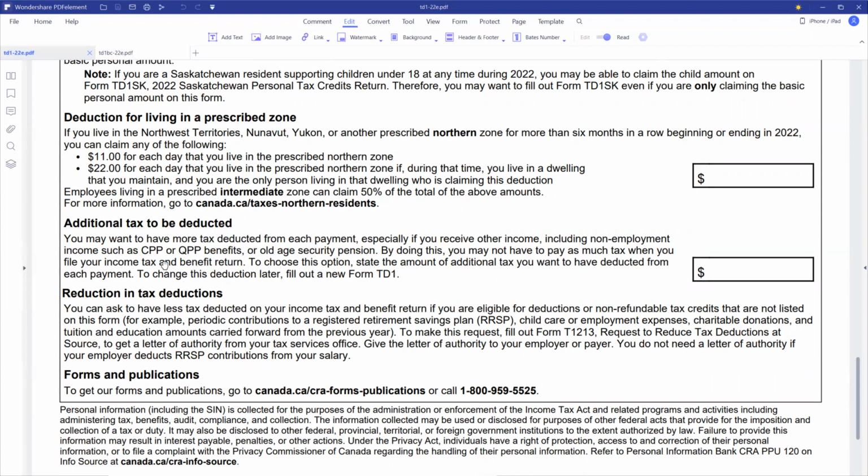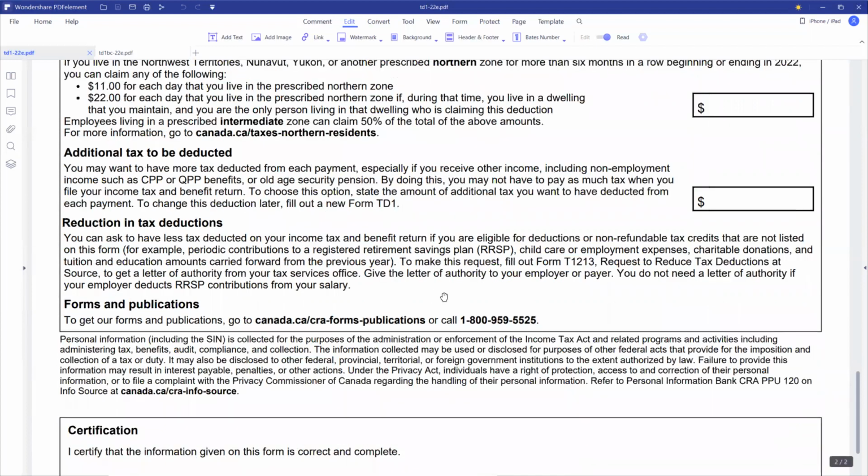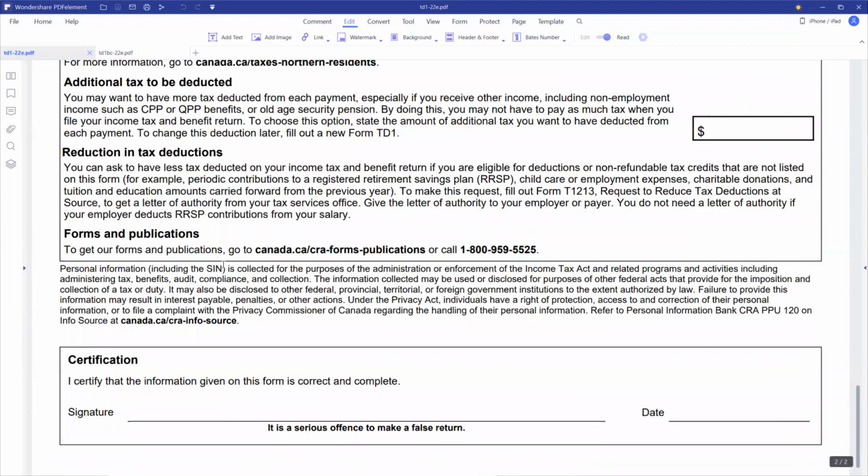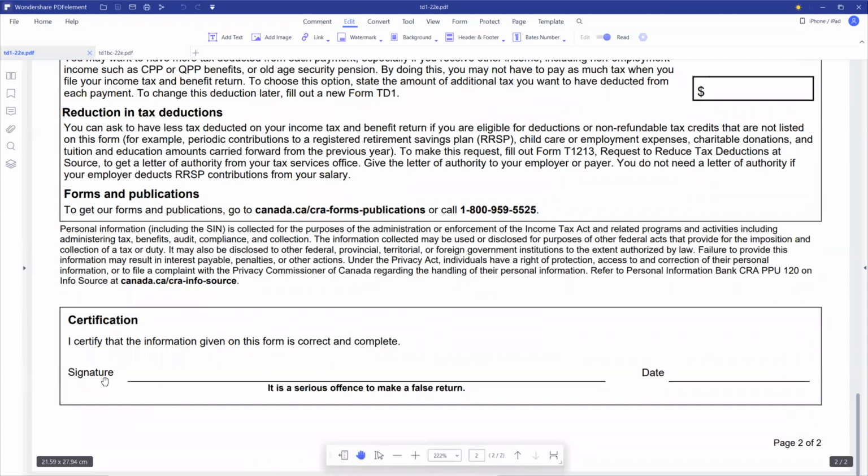A lot of people commonly add even just 10, 15, 20 bucks, whatever, to make sure their taxes are covered. Again, you're paying the government early if you are just going to get that back in a refund. But if you have other sources of income, like you own your own business on the side or something like that, that aren't taxed, then sometimes adding that can really help ease your owing burden. So make sure to sign down here and then date it as well.